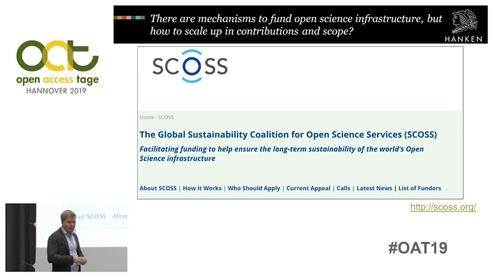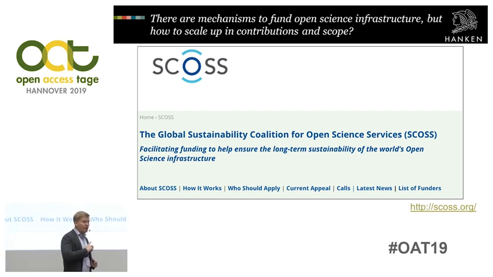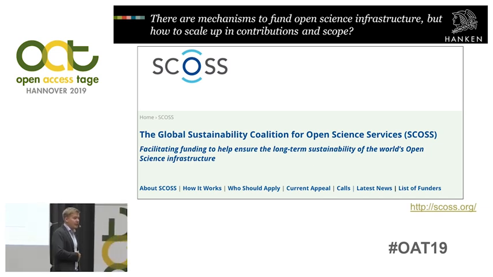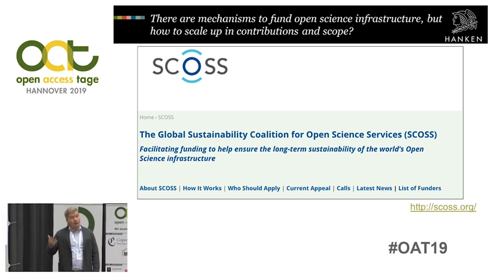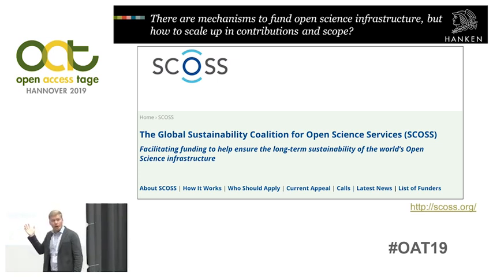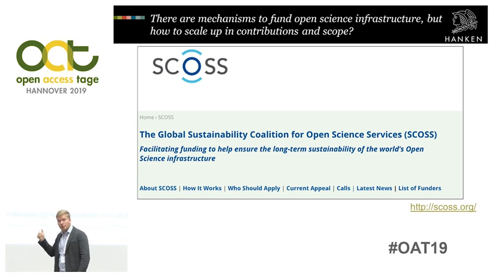And there are developments, I also saw SCOS coming up in other sessions here, for funding development of these open infrastructures that would help us understand more about open access and what's happening. But the problem is that there isn't really free money in large quantities to go around for this, because we are paying through the nose for subscription access and to commercial publishers. So whatever's left can then be funneled to SCOS, but it will need to improve and grow in scope, both in contributions and also in the infrastructures that are there. Primarily, it's now DOAJ and Sherpa Romeo, but there could also be others that could sign up to this and make it a viable alternative to contribute to financially for institutions.